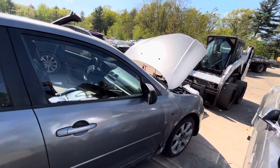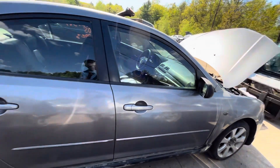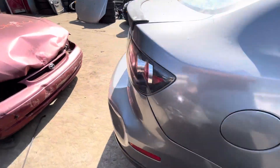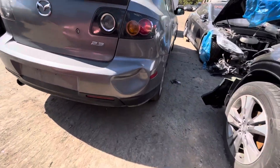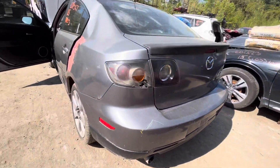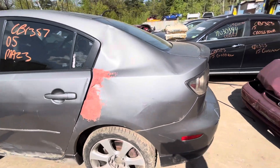Front mirror, passenger doors both look good. Glass and mirror made it. This quarter is good, same with the fuel tank door. This tail light is good, same with the lid and the wing. Bumper is usable — this dent in the back could easily be pushed out. A couple scuffs. Right tail light is junk.